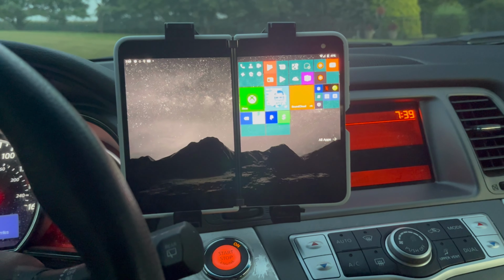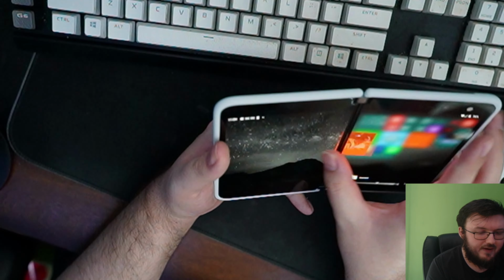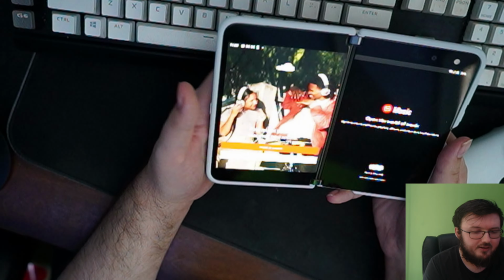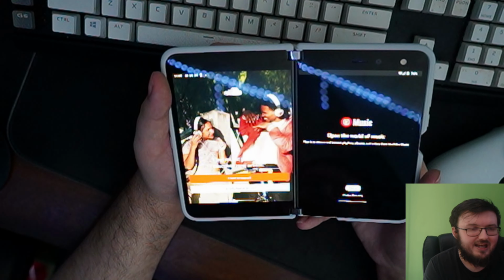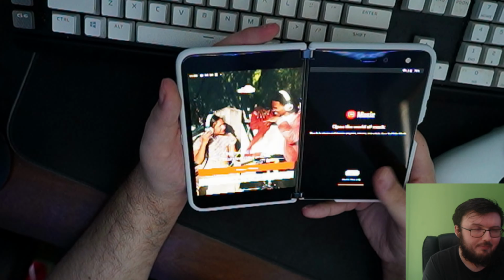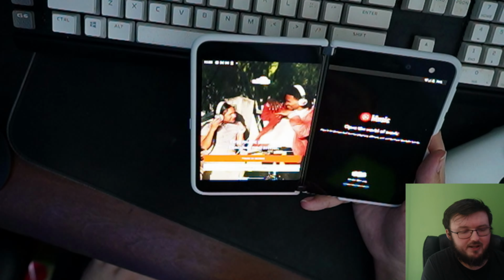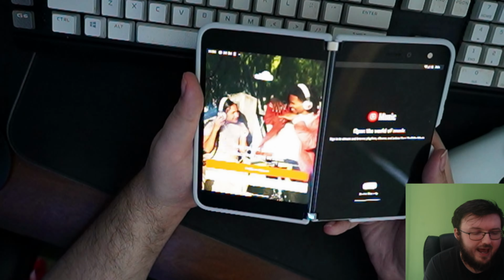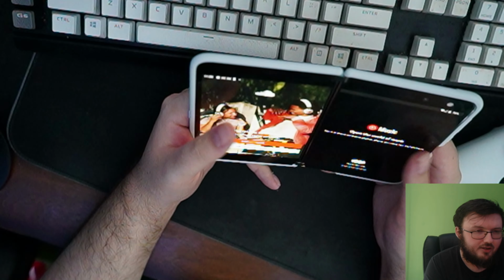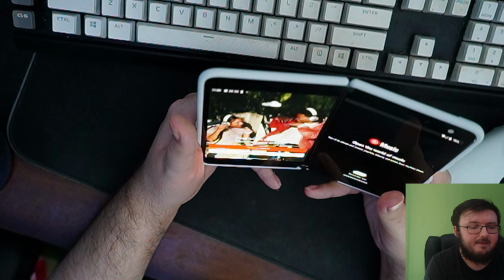You're never going to be able to do exactly what I'm doing here on another device, which is open up one application and then open up another application. You're never going to be able to do this on any other device and have two separate displays. I get it, the Galaxy Z Fold devices can do this technically, and same thing with the Google Pixel, but you can't do it in the orientation of having two separate displays. You can't. And having that ability to scroll down on applications with just your fingers, I forgot how much I missed having that.